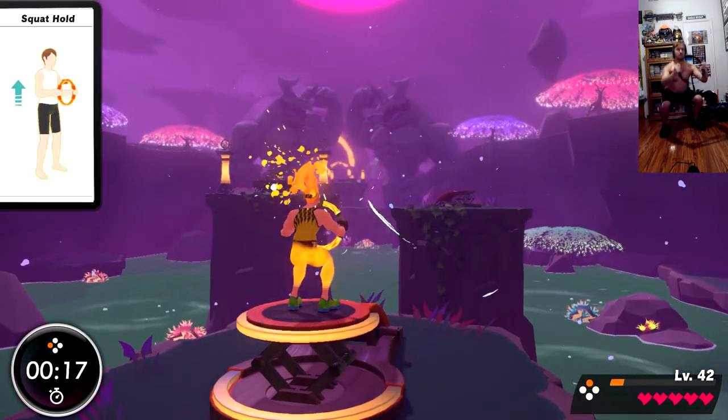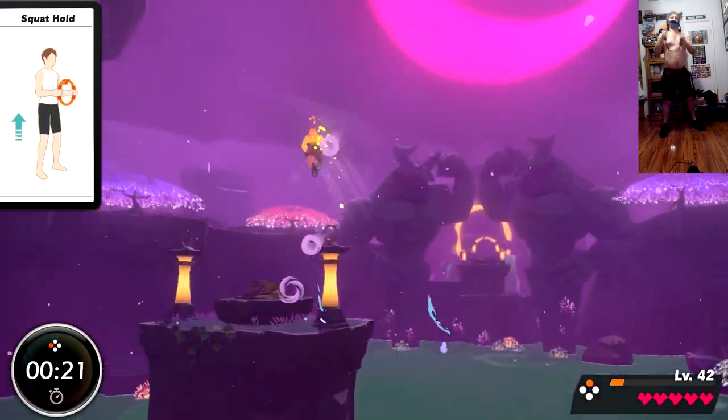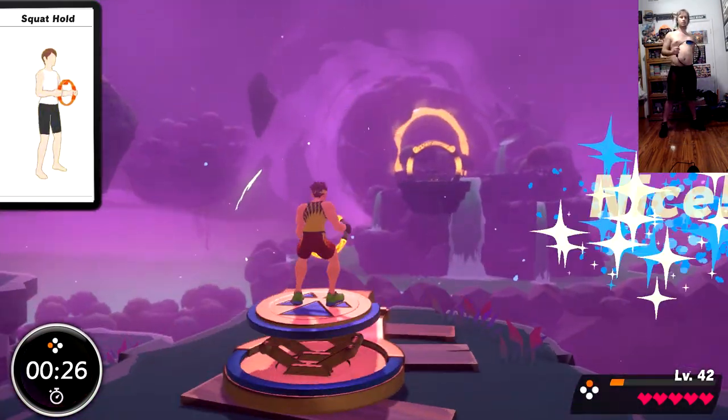Knee down. Now slowly extend your knees. You really have to use your legs to make full use of this. Doing great!